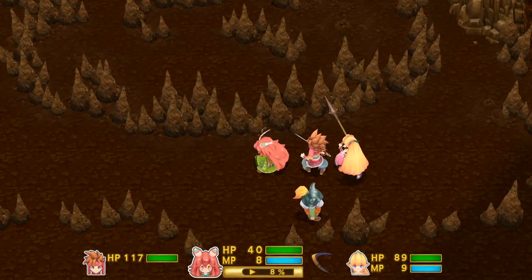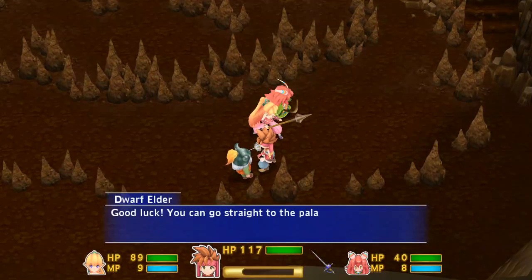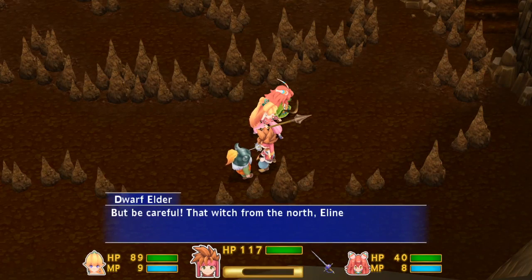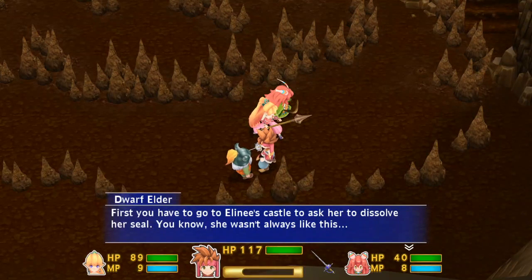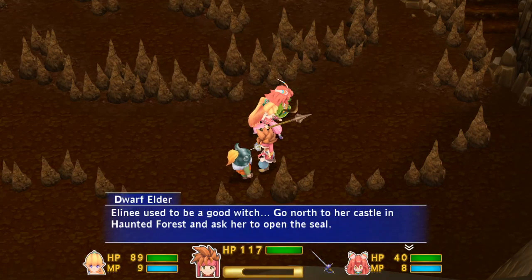Hey, he's got a boomerang. Cool. Good luck! You can go straight to the palace using that hole over there. But be careful! That witch from the north, Elena, sealed the palace off with a cave of magma. First, you have to go to Elena's castle to ask her to dissolve her seal. You know, she wasn't always like this. Elena used to be a good witch. Go north to her castle in Haunted Forest and ask her to open the seal.